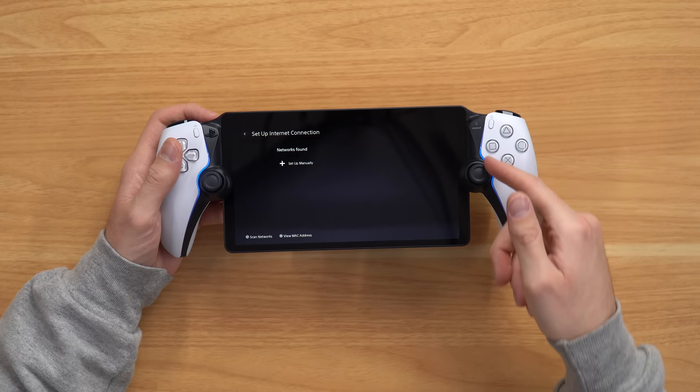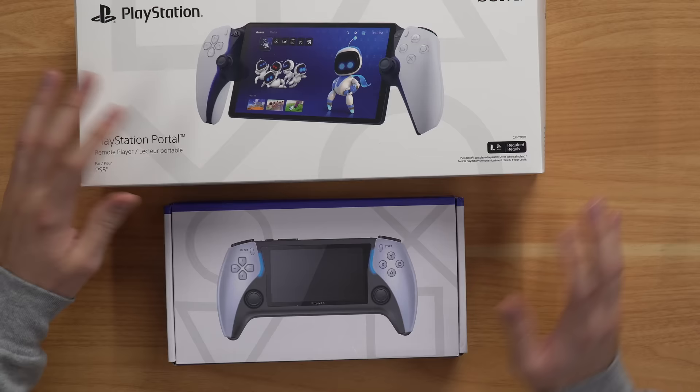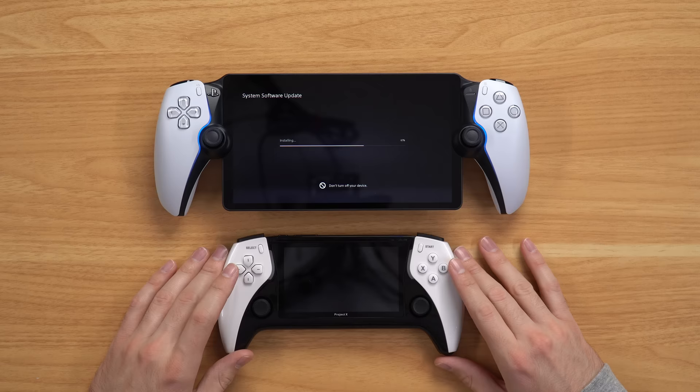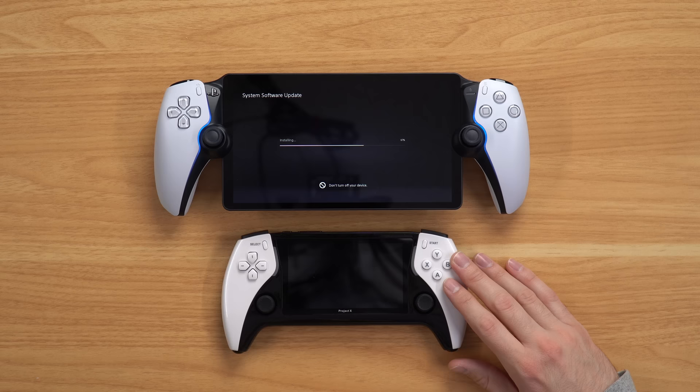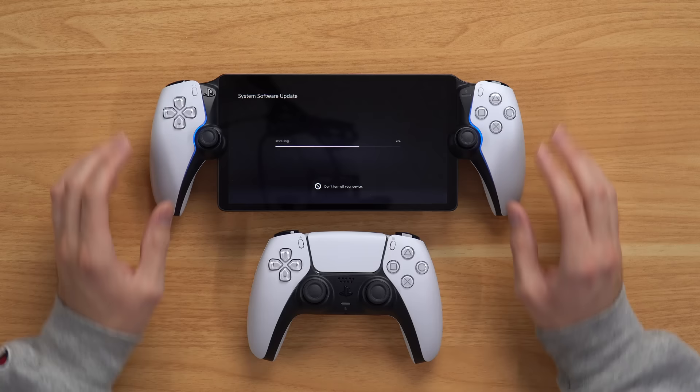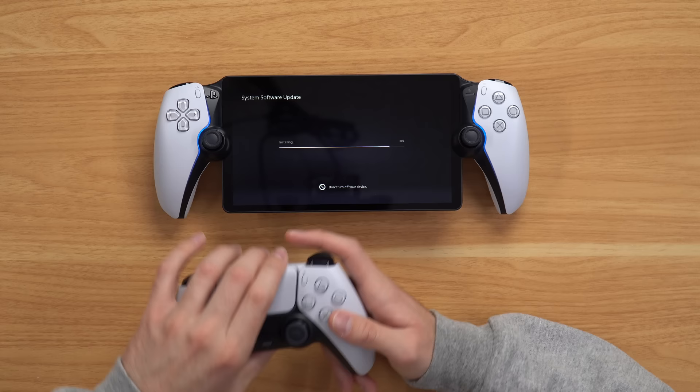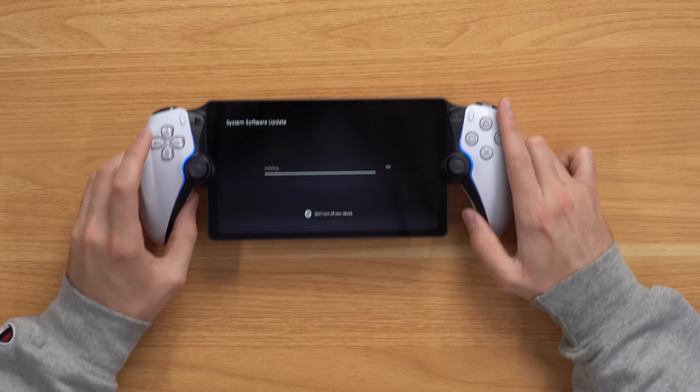While this thing is updating, I want to do a quick comparison of the PlayStation Portal and the PlayStation Portal from AliExpress. You can see the box sizes — they actually did a really nice job of copying them, though it's not that hard because PlayStation uses the same packaging for everything. Comparing the two devices right next to each other, the real portal is a monstrosity compared to the fake one. The other comparison is the DualSense controller versus the Portal — it's literally just a DualSense cut in half and split out to the side. The analog sticks on the DualSense are actually larger than the ones on the portal, and the analog stick on the portal is a little bit looser — not a big deal, just something to note.